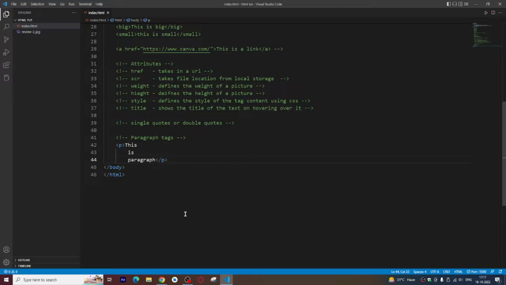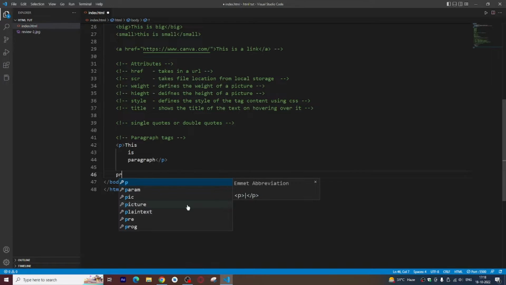So the next tag I'm going to talk about is the pre tag. Regarding these issues, the p tag does not take any extra spaces and not any extra lines. We have 2 more tags, and one is the pre tag.